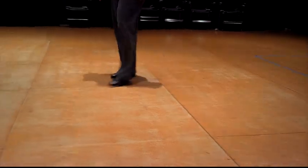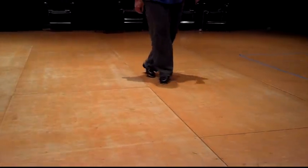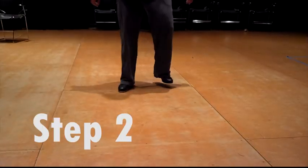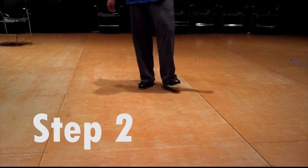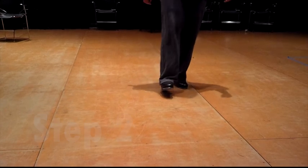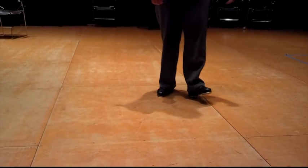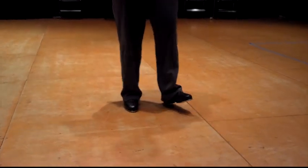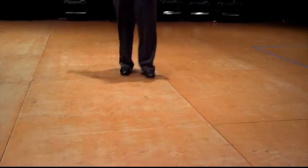So again, that's... Starts right, left, brush back, paddle and roll, and then step, scuff, heel, heel, toe, scuff, heel, heel, toe, scuff, heel, heel, toe, scuff, heel, heel, toe, toe. So again, that looks like.